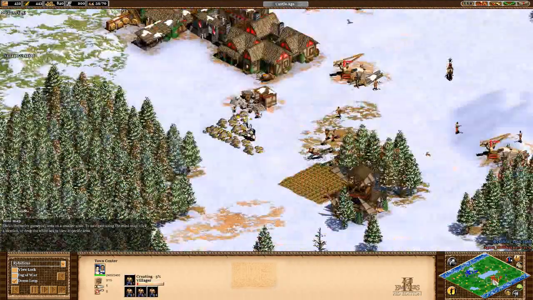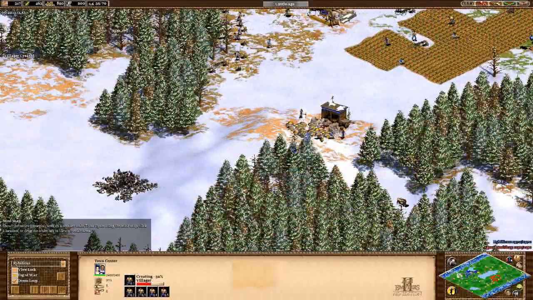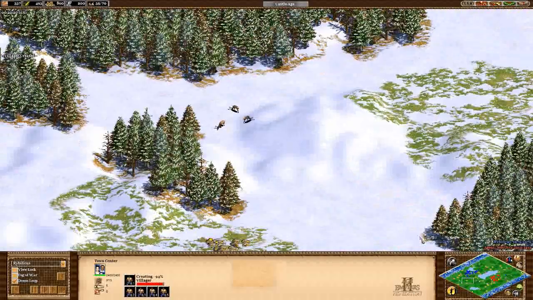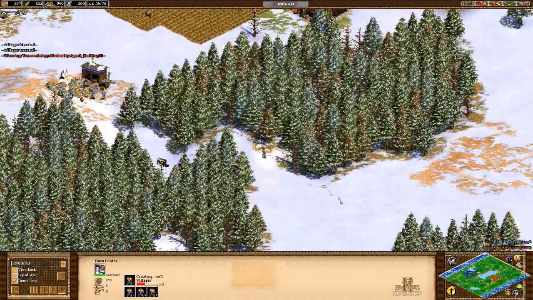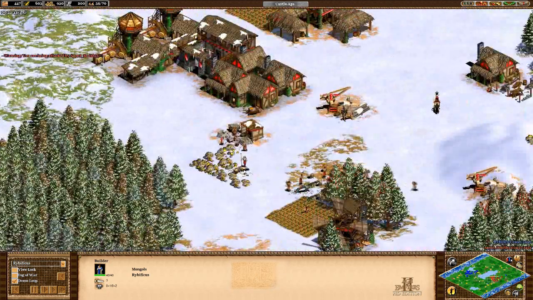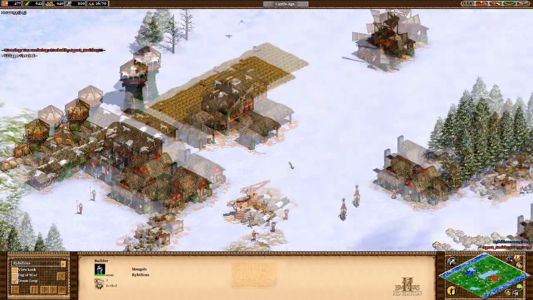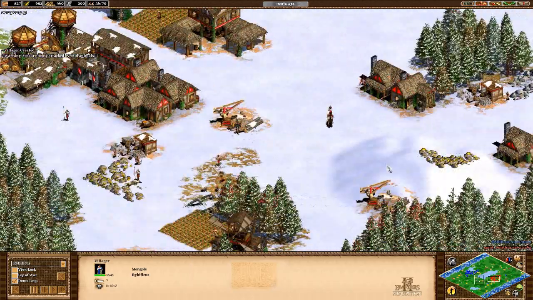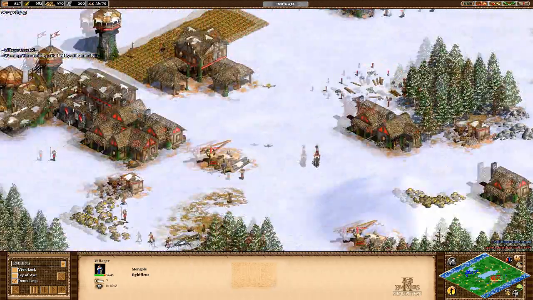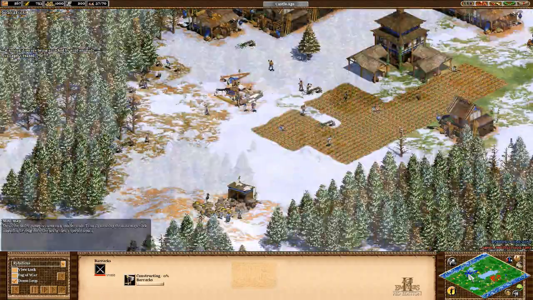At this point, I'm keeping the villager production going. It was around this time that I finally made the decision. It was time to attack. The game had gone on far enough. I was aware of where his base was and the general setup of it. I knew he didn't have too much to stop any kind of rush, so I sent a few villagers over here and dropped down a barracks.